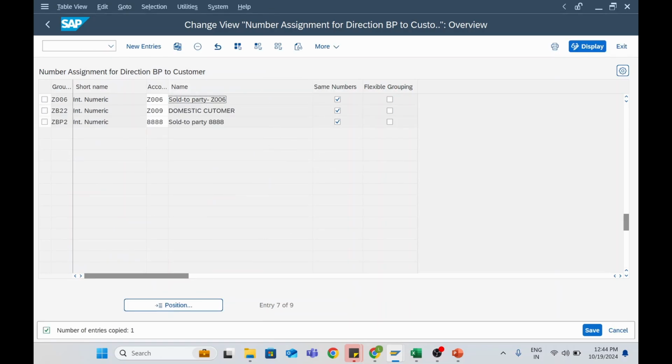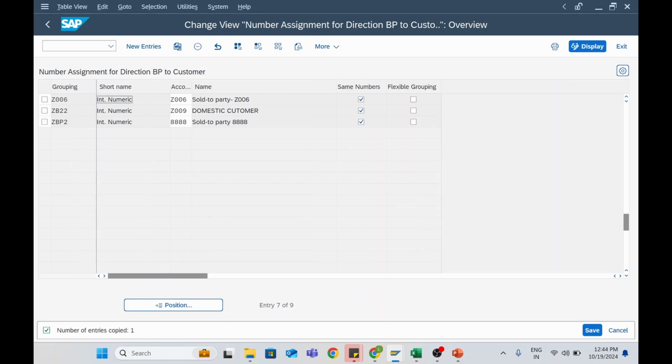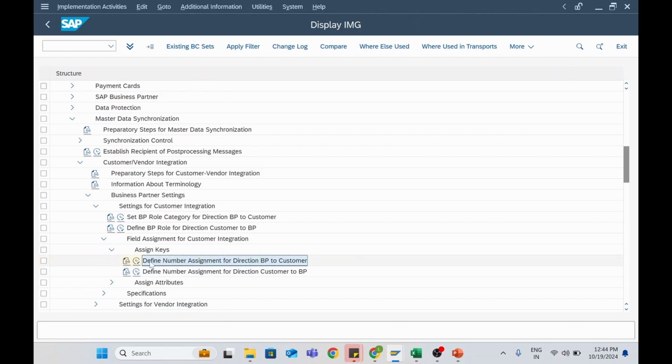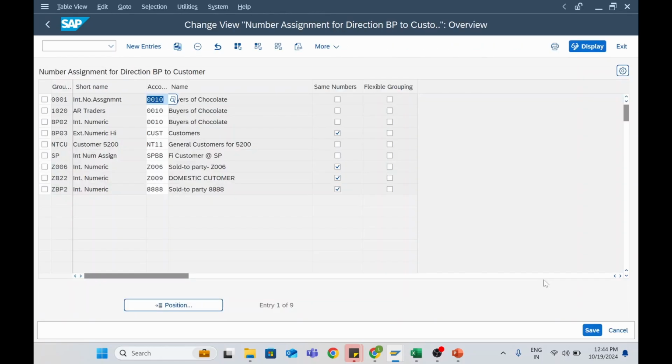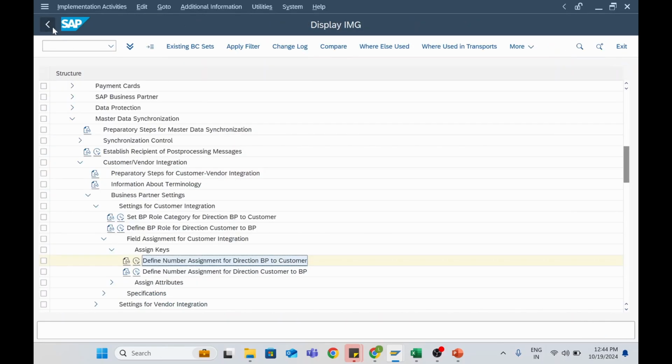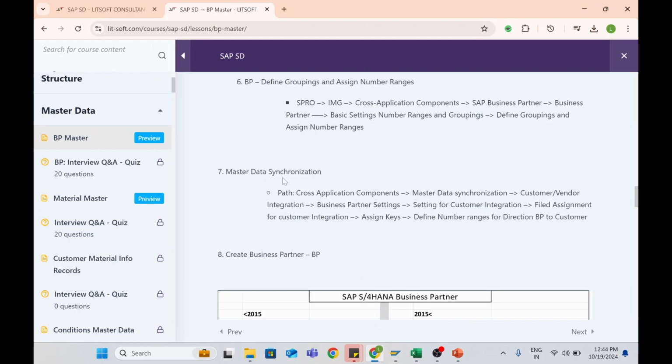My account group Z006 and grouping is Z006, right? Okay. Now, this is also the same number. This is what I am saying about. So you need to click on this checkbox, and I hope all the steps are completed now, right?